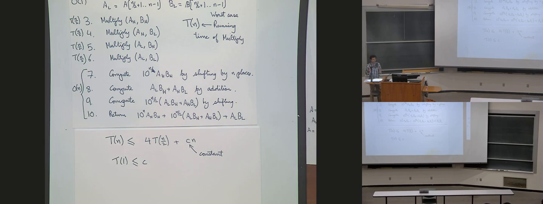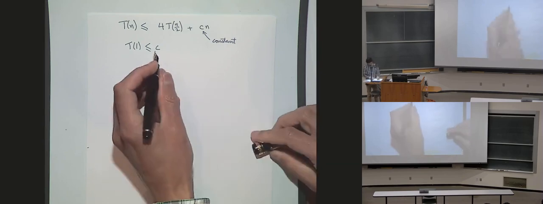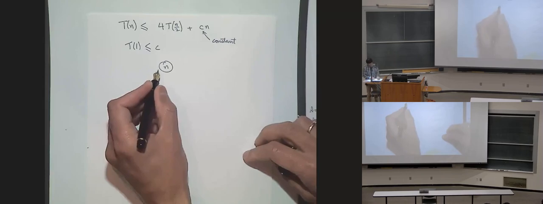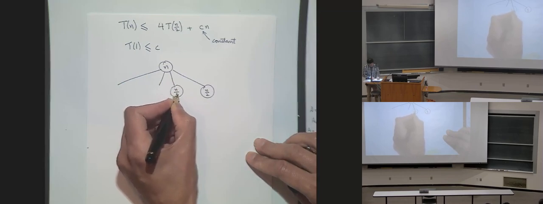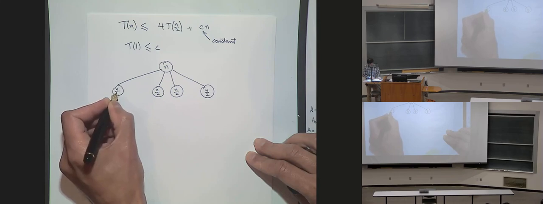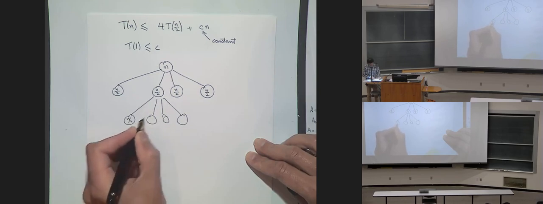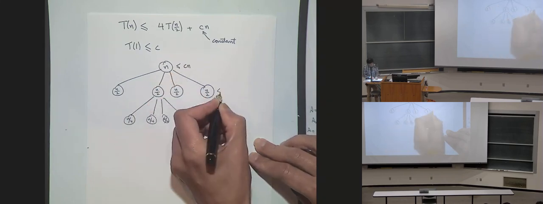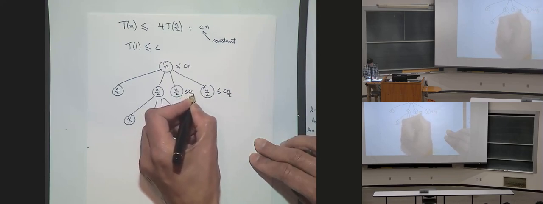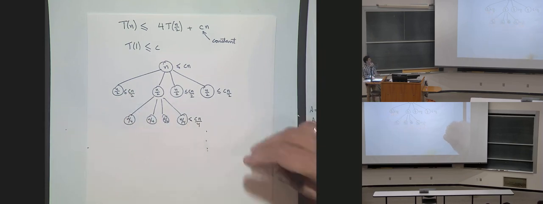Questions? So far so good? It's pretty straightforward at this point. Okay, so let's write down the tree again. So this was n. But unlike merge sort, it makes 4 calls. n over 2. This is n over 4. And the amount of work done is at most Cn over 2. So on and so forth.